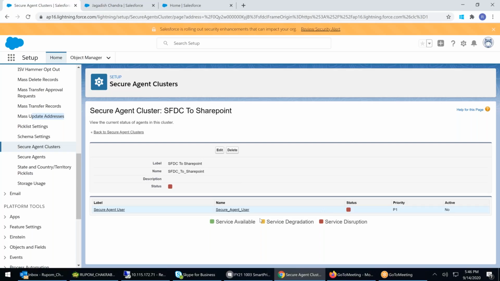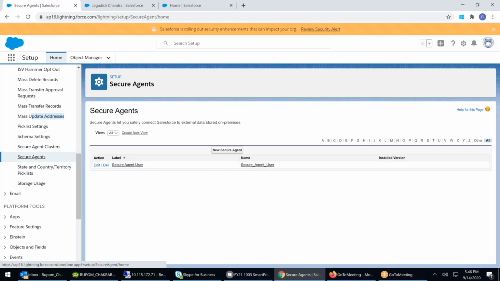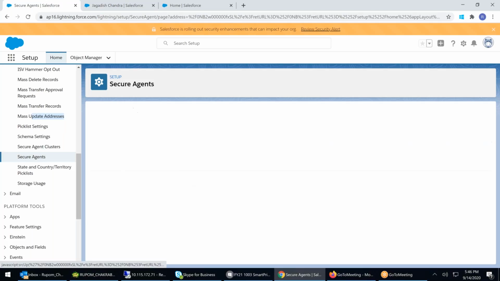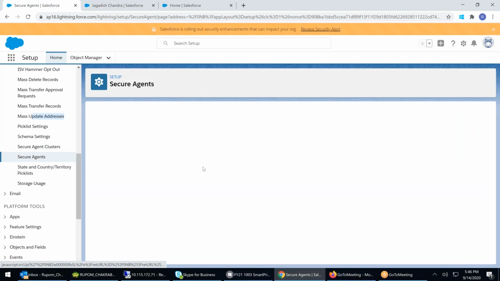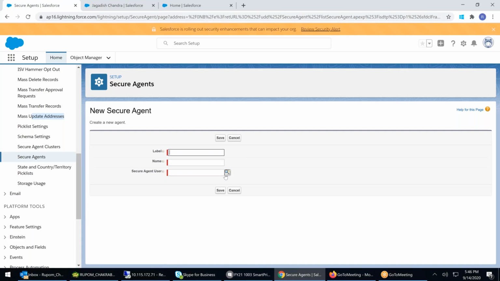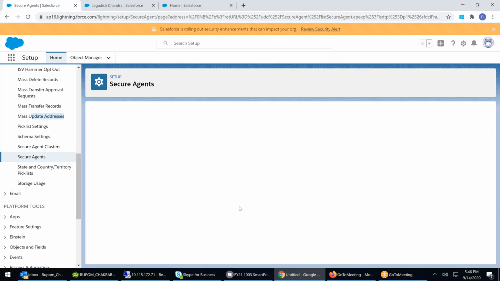You see that my status is red, service disruption. Because when I click on edit here, while I create a new secure agent, if I select Microsoft, it'll ask for a link. I need to give a link there.